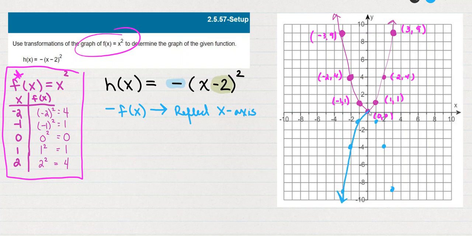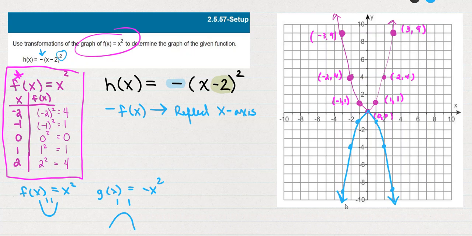So we're going to start with that magenta colored parabola. That's our original function. And then the negative out in front says to reflect on the x-axis. A good way I remember this is that if I have a positive x squared, there's not a negative in front of that x squared, it opens up like a smile, right? But if I have a negative in front of that, a negative parabola frowns, opens downward like a frown. Whenever we're doing a parabola, a quadratic, and we see a negative out in front, it's going to reflect on the x-axis. It's going to be a frowning, downward opening parabola. So that's just a side note about the parabola.